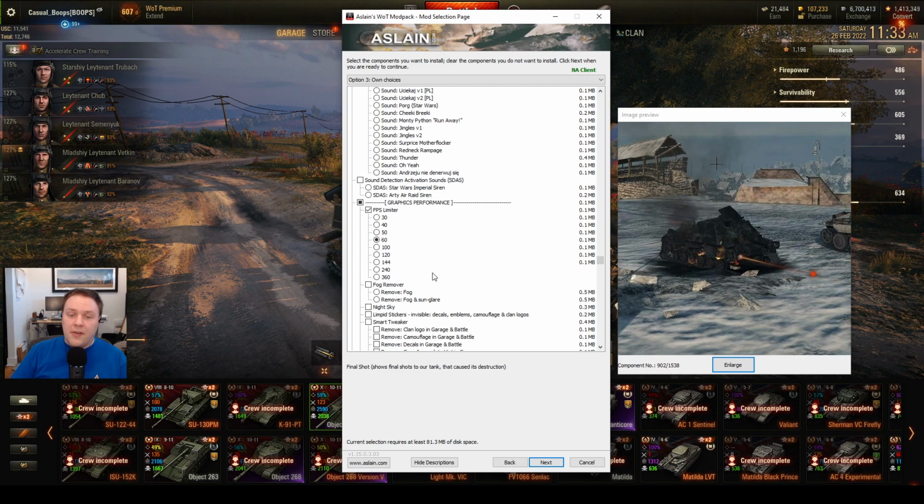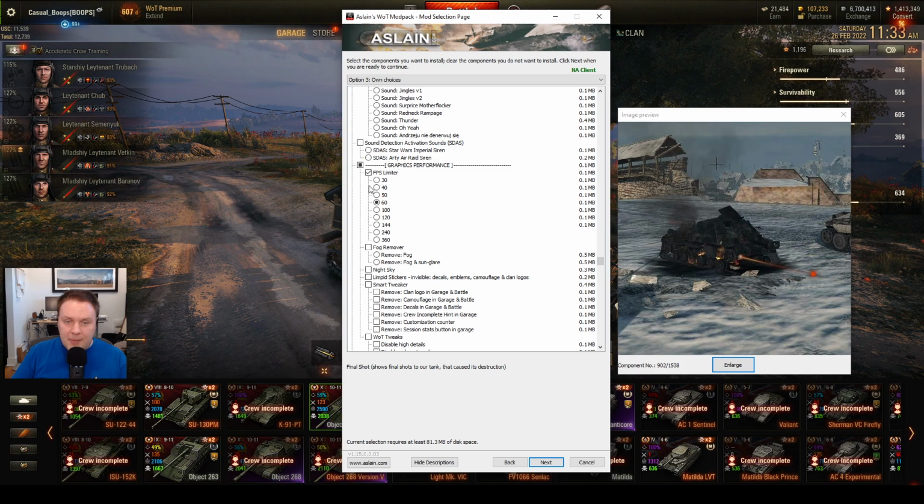Graphics performance. This is a big one. If you guys are playing on a computer that is a potato, the FPS limiter is a big one. A lot of computers will try to work as hard as they possibly can. You'll have like 120 frames per second or more. But if your monitor doesn't display more than 60, there's no point in making a computer work that hard. So I have mine capped to 60 because the monitors I use are 60 FPS monitors.